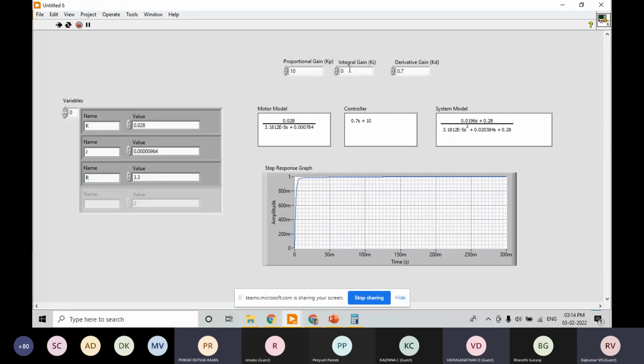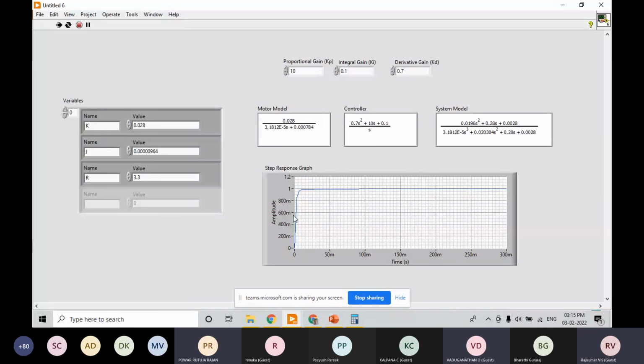So if you have it as 0, this much effect has come up. But if you add certain integral gain, I don't think much changes occurred. Maybe my eyes are not trained to understand what's happening here.